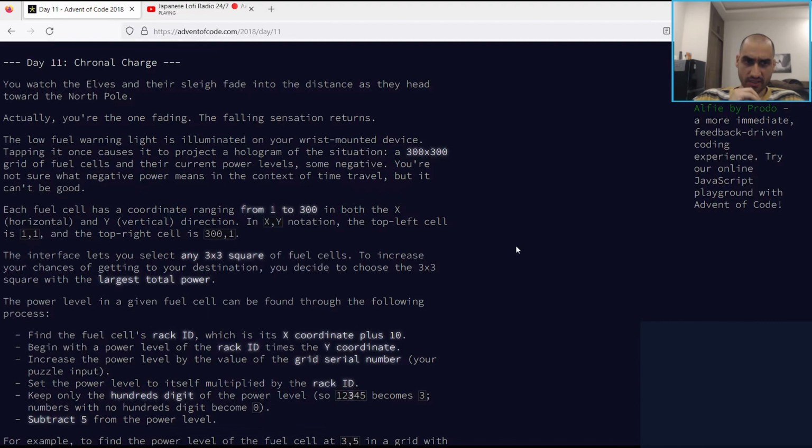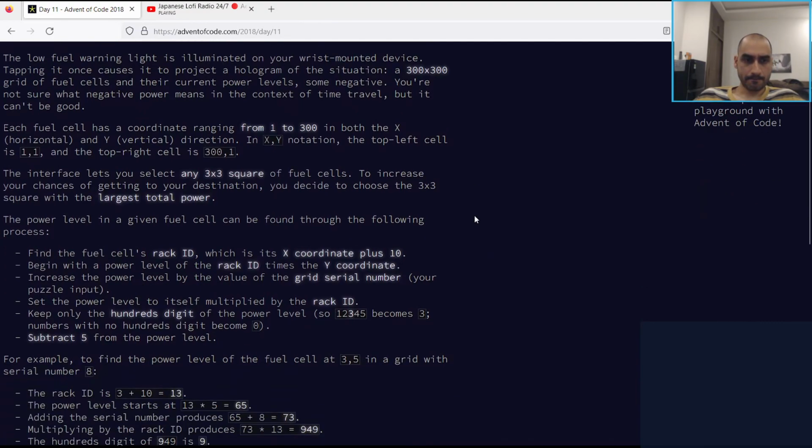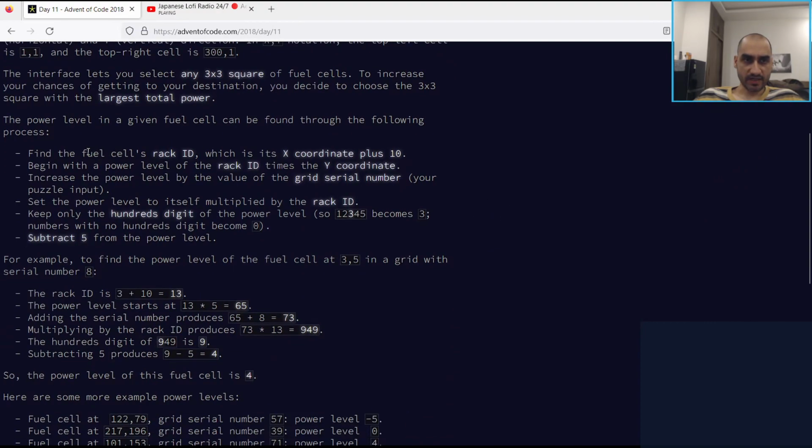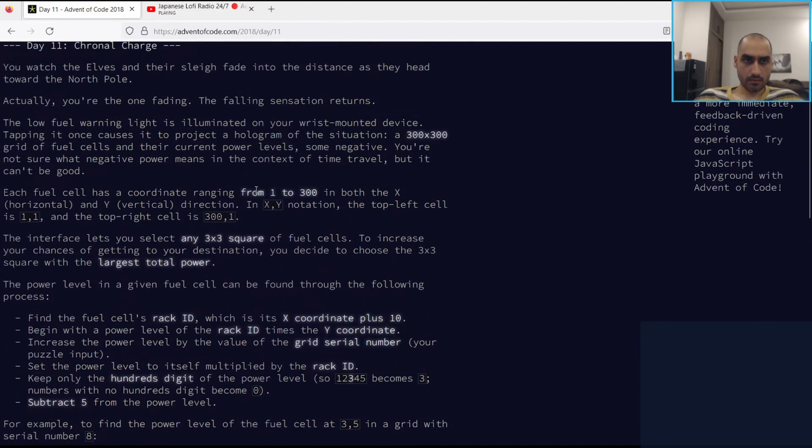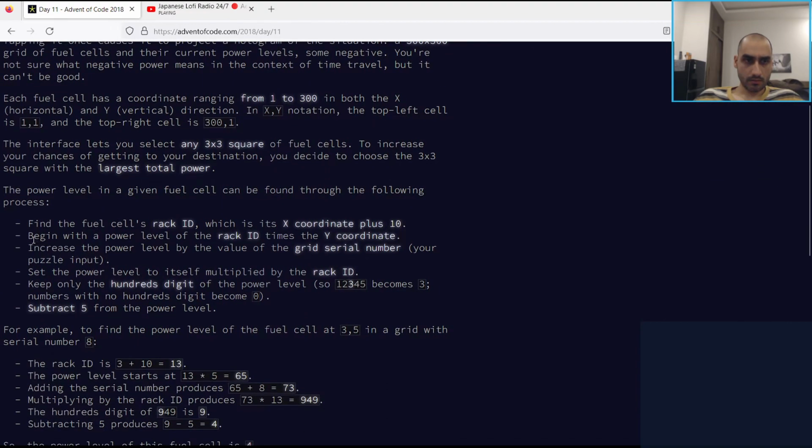The power level in a given fuel cell can be found through the following process. Find the fuel cell's rack ID, which is X plus 10. Begin with the power level of the rack ID.